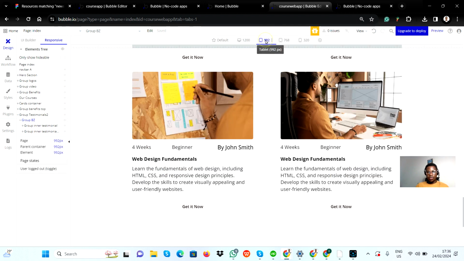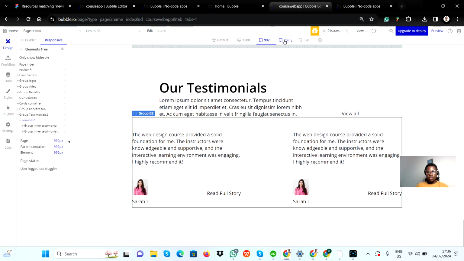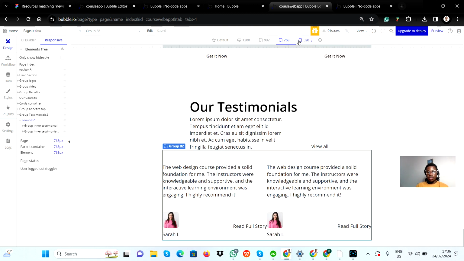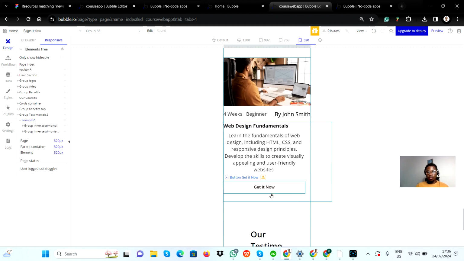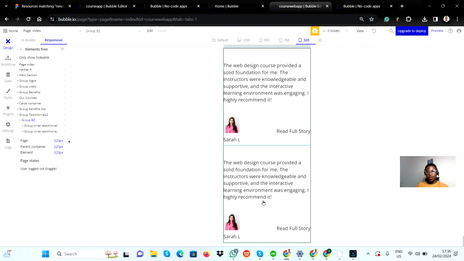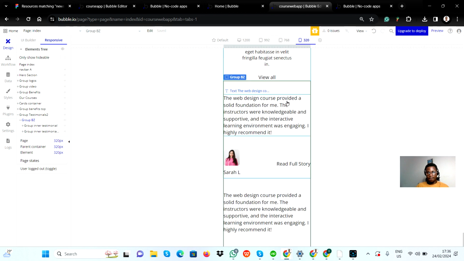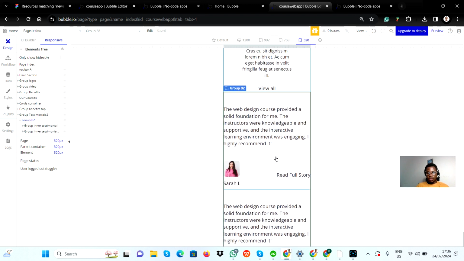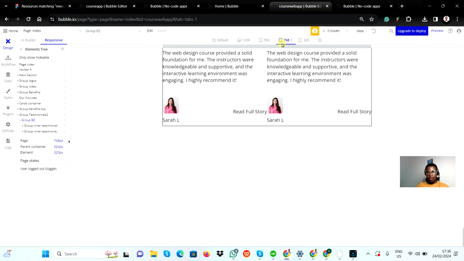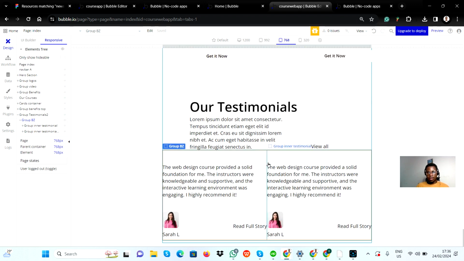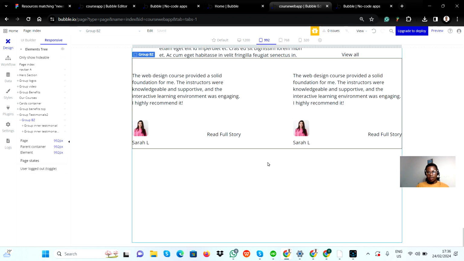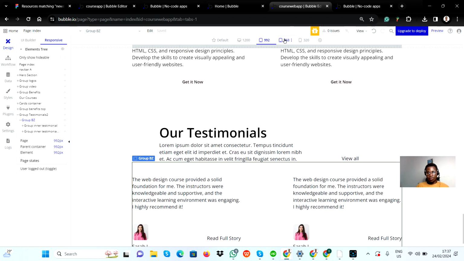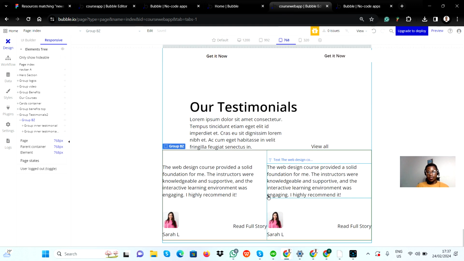Desktop, 992, mobile landscape, mobile portrait. All right, so it's responsive for mobile, so we can see adjust it, but it's not really responsive for tablet, for this, mobile landscape.